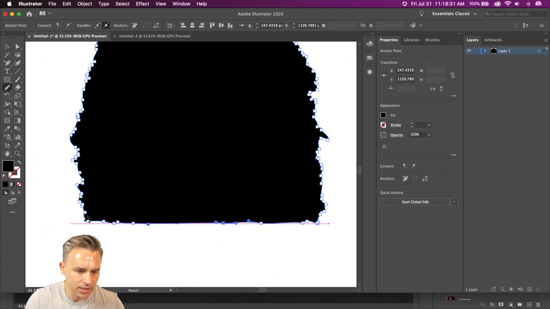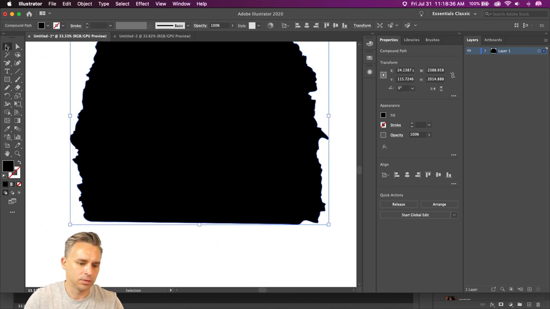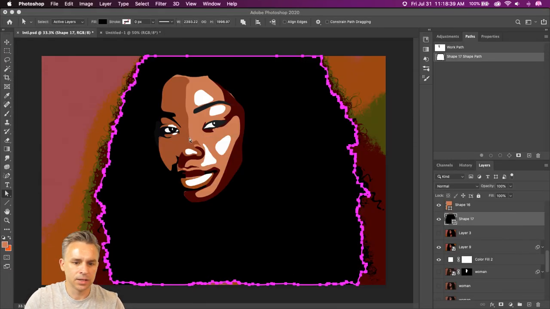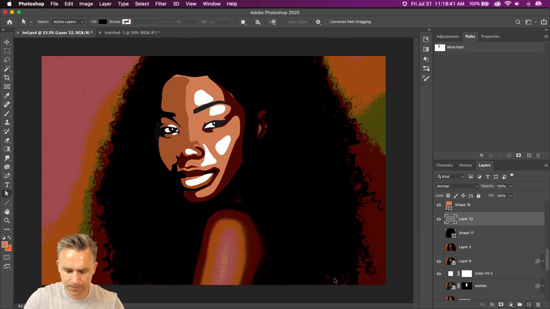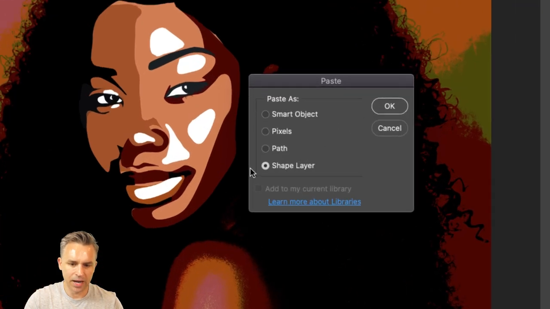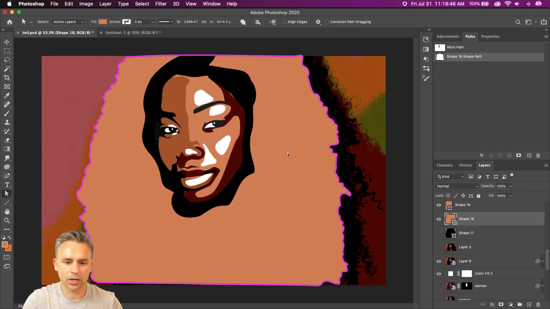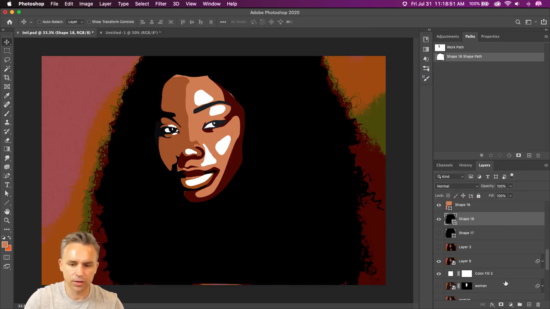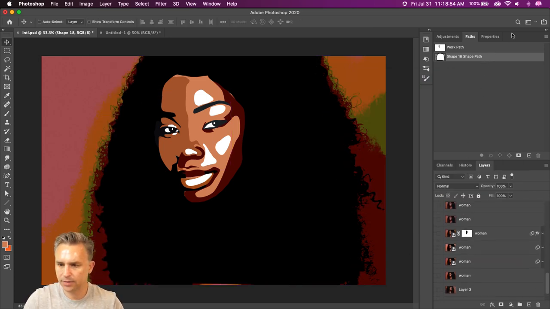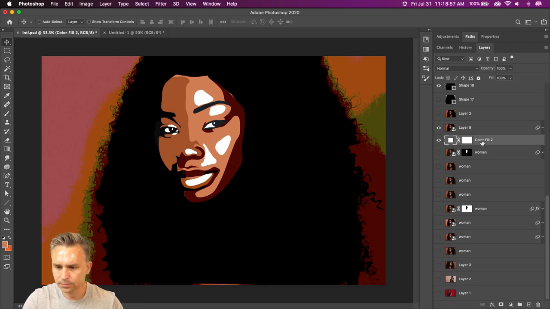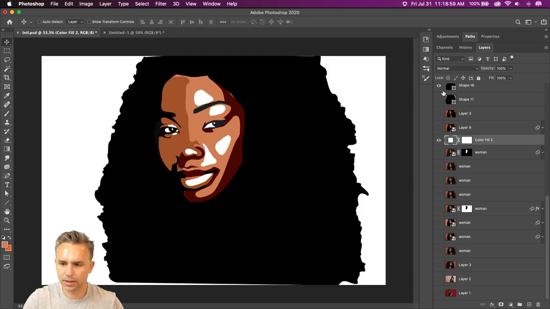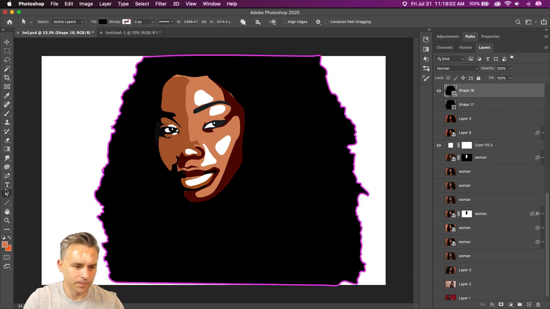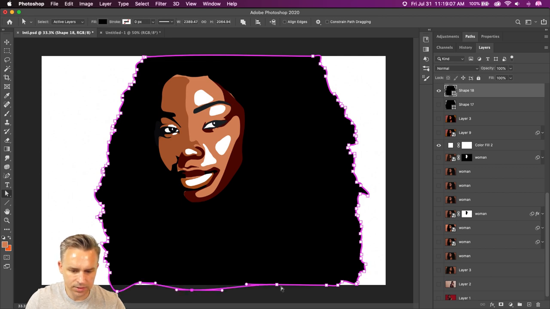I can redraw, let's hit N. Redraw it, beautiful. Copy it. Now when we paste it back in, we'll paste it back as a shape layer, because that's ultimately what I want. There it is, back as our shape layer. Black color, move that over. And then I can have a different background color as well. And by the way, don't worry, it's always going to be editable as I move these lines down, these points.